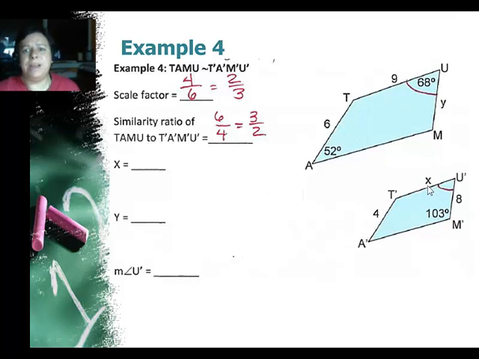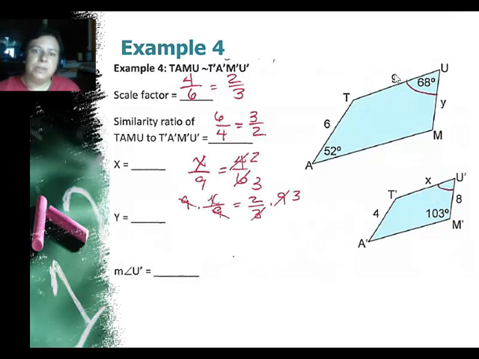Now they want me to find x, this length right here. I do see two corresponding sides, the ones that I used for the scale factor and the similarity ratios. So I'm going to use that ratio and the two corresponding sides to set up a proportion. So I'm saying x is to 9 as 4 is to 6. X over 9 equals 4 over 6. I went ahead and simplified. That's 2 over 3. And then I multiplied both sides by 9, and that ends up giving me x is 6. If you said, oh, I cross-multiplied, that's fine. Honestly, it probably was just as easy to cross-multiply in this problem.